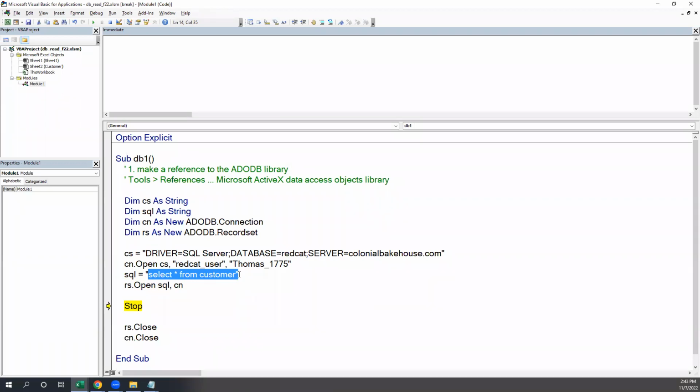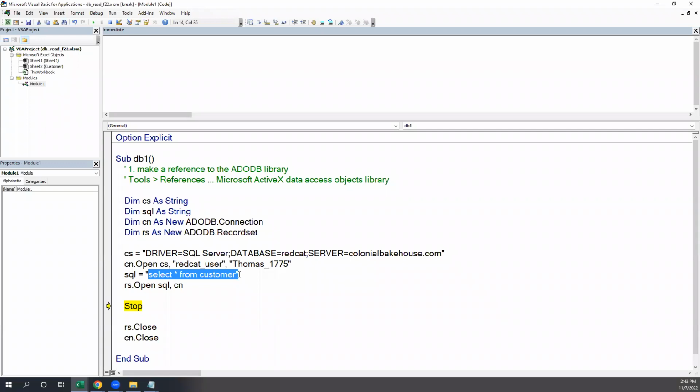And I'm not quite sure why. It seems like I think it should allow me to put the database name in front of it. Oh, database is redcat. Yeah, I'm not entirely positive. Okay. Anyone get an error that's keeping them from getting to the stop statement here? If you're making it to the stop statement, raise your hand and show me that your code's working. Okay, good.